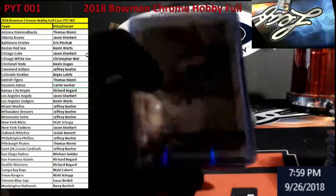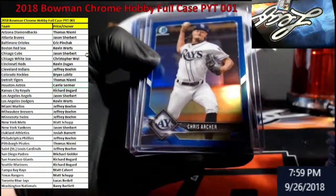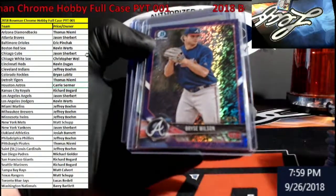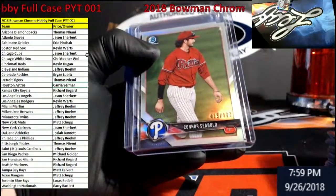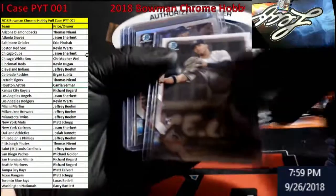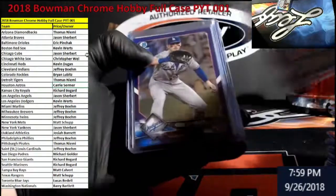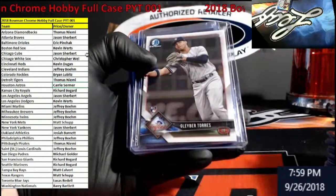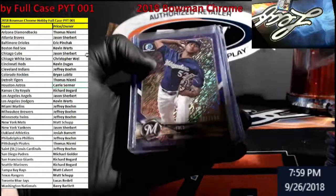Last stack of these. Then we'll get the autos. Lambert out of 499. Archer Blue out of 150 for the Rays. Otani for the Angels. Bowman Sterling. Bryce Wilson, Purple Shimmer 65, Braves. Refractor Seabold, Phillies, out of 499. Glaber rookie. Bryant Refractor out of 499. Steel Purple Shimmer out of 65 for the Royals. 250 Bellinger Purple Dodgers. Torres rookie. Pinder Purple out of 250 for the Cardinals.